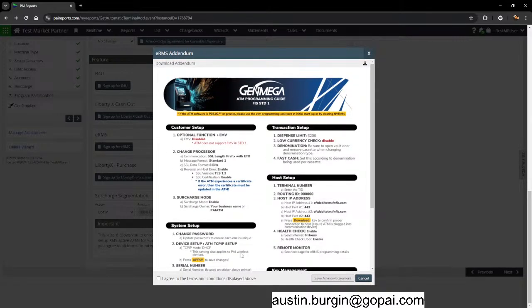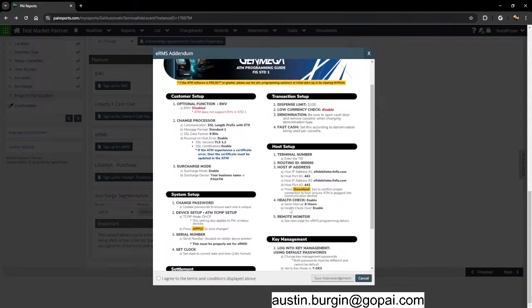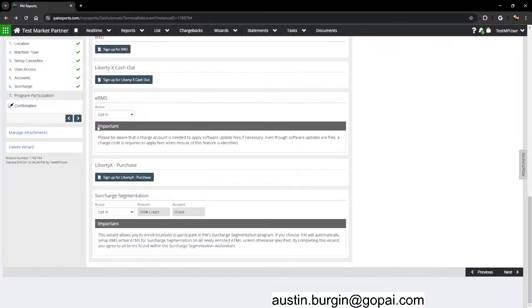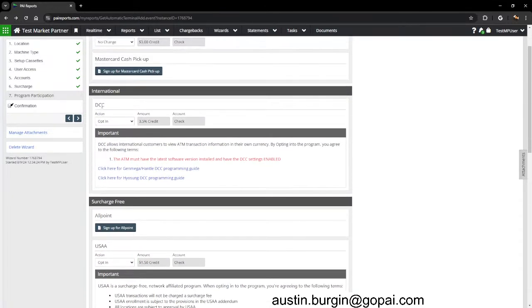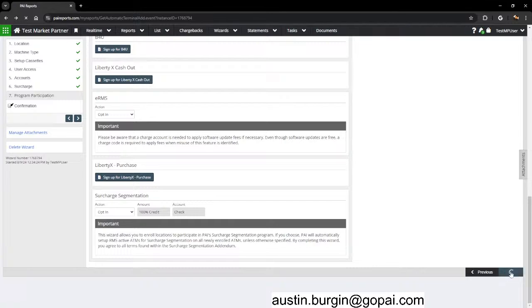Once I pop that up, it throws me a little programming guide, because there are some things that I need to type in at the machine to make that work. So I'm going to go ahead and acknowledge this agreement. Now I'm opting in to eRMS, I'm opting in to surcharge segmentation, and then I am opting in to DCC. So I'm going to go ahead and hit next here.